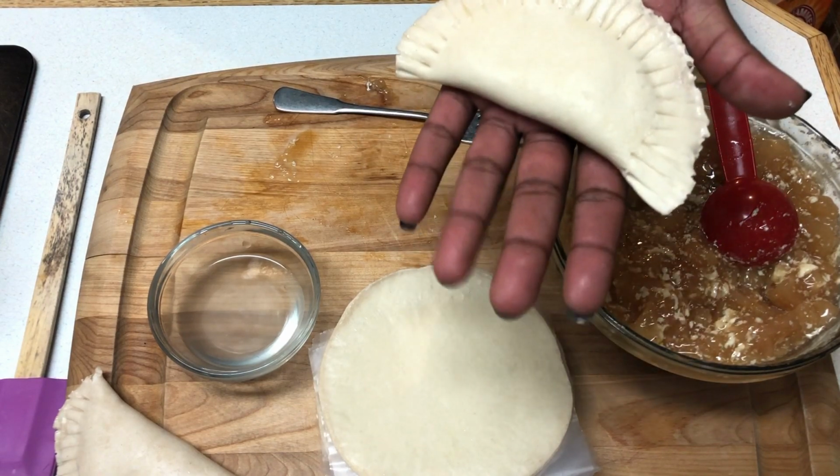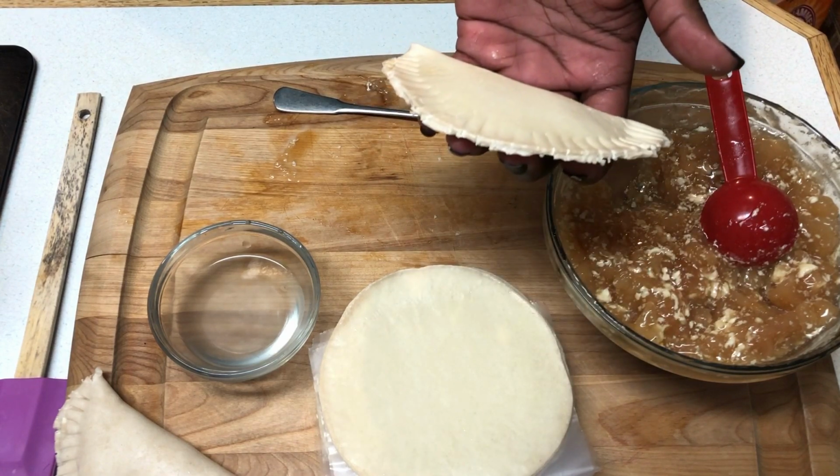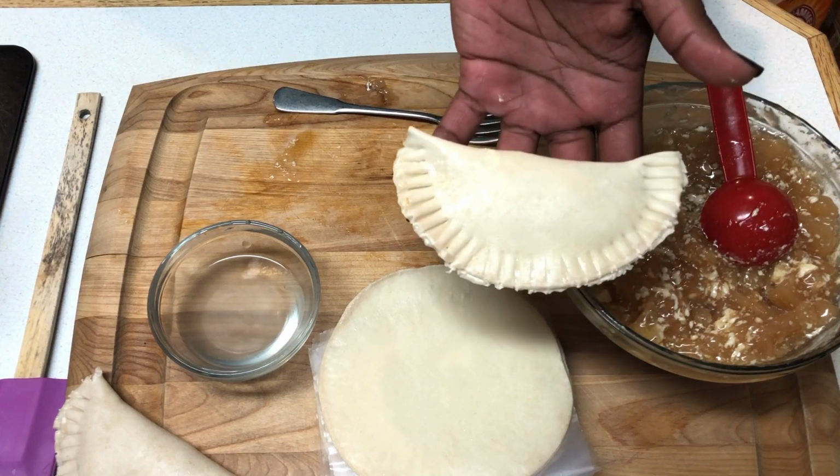But as you guys can see, these are the caramel apple empanadas. So I'm gonna finish off making about 3 more of these for you guys, and then we're gonna start to fry them up. I'll see y'all soon.